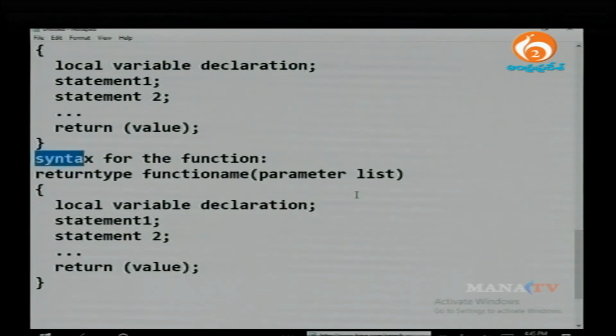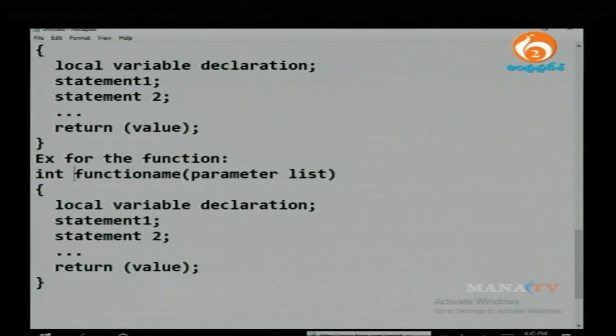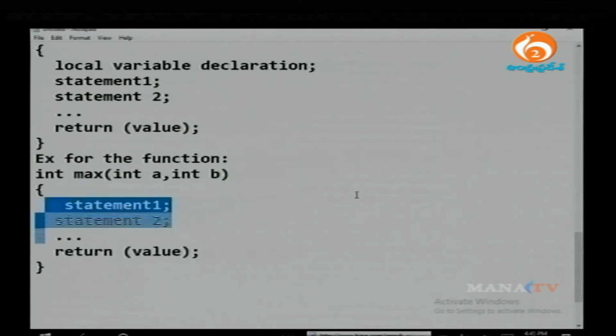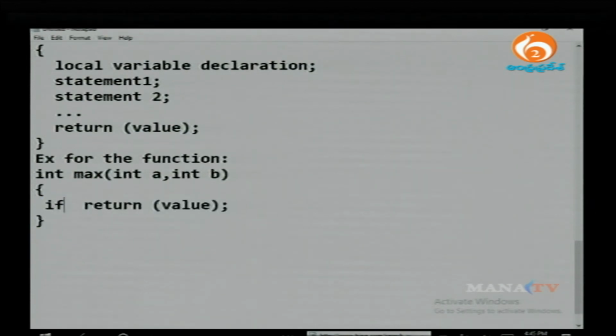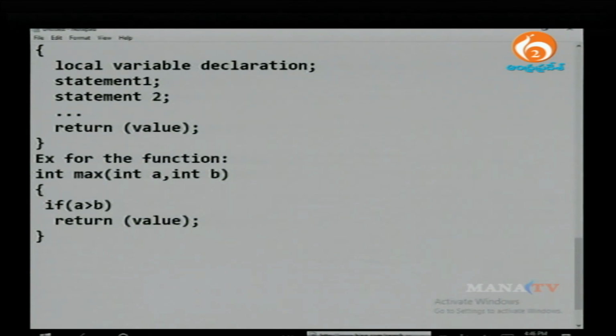Int, name of the function, here I have used max, int a comma int b, local variables optional. Statements: if a is greater than b, return value 1, else value 2. That is it. This is the example for the user defined function.